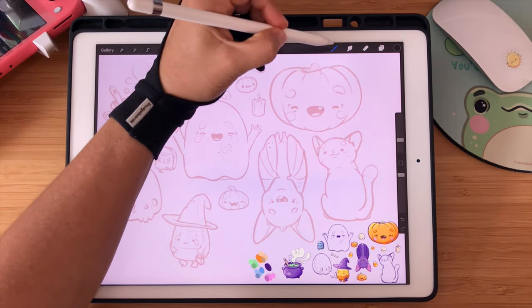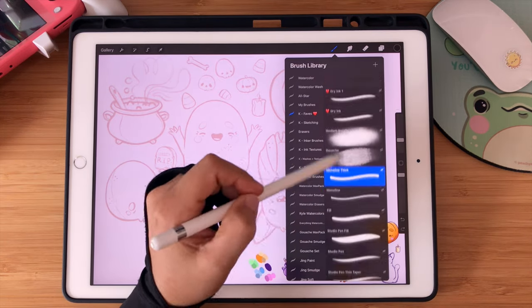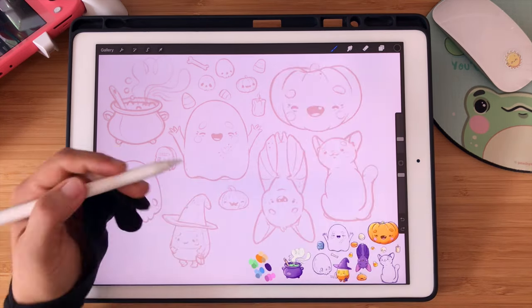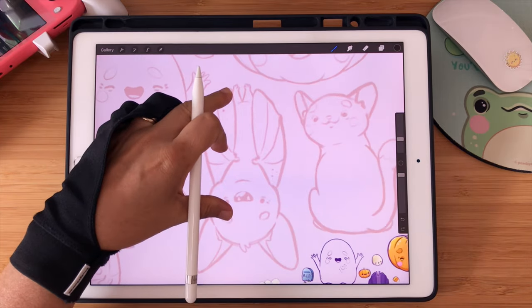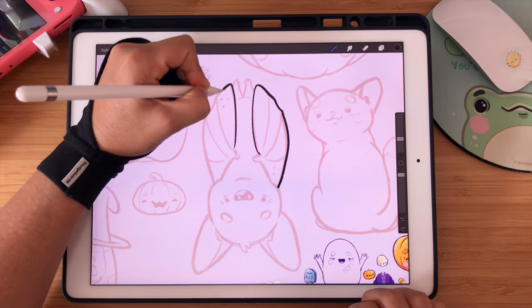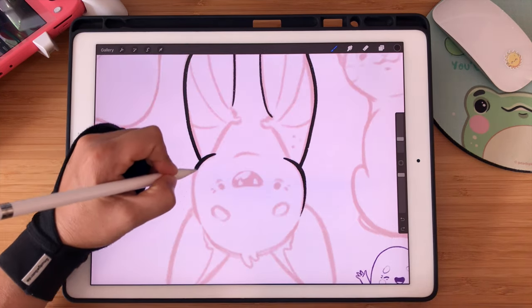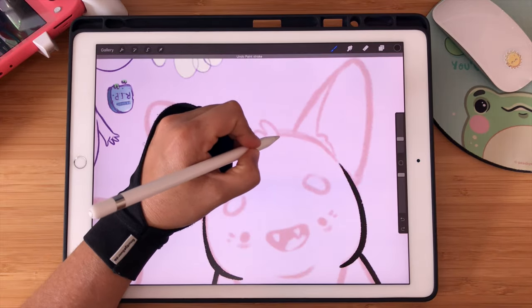Hey there, I'm back. And this time, I get to use my favorite brush, the dry ink. Along with the mushrooms, I also did a series of spooky but cute Halloween illustrations. However, this video will only show the inking and coloring of this very happy bat.